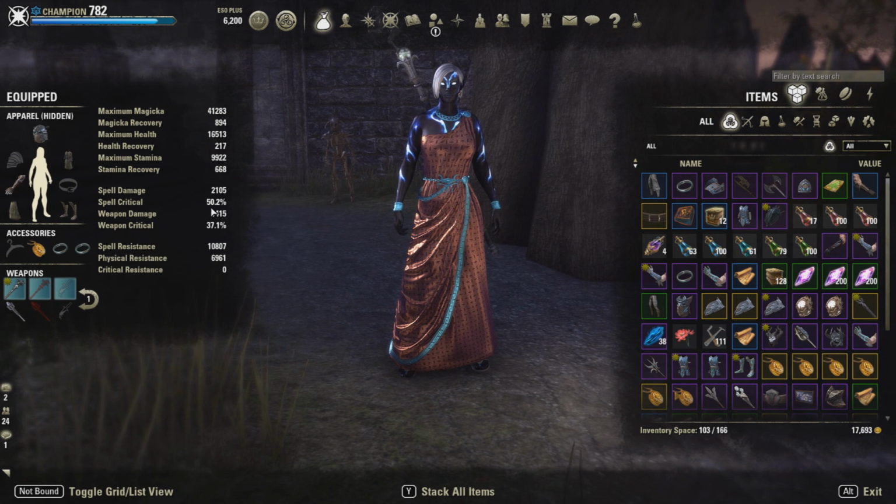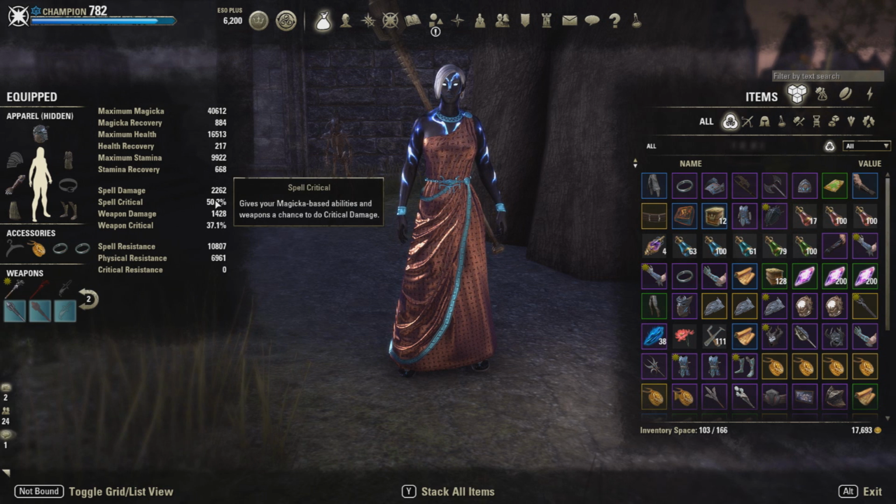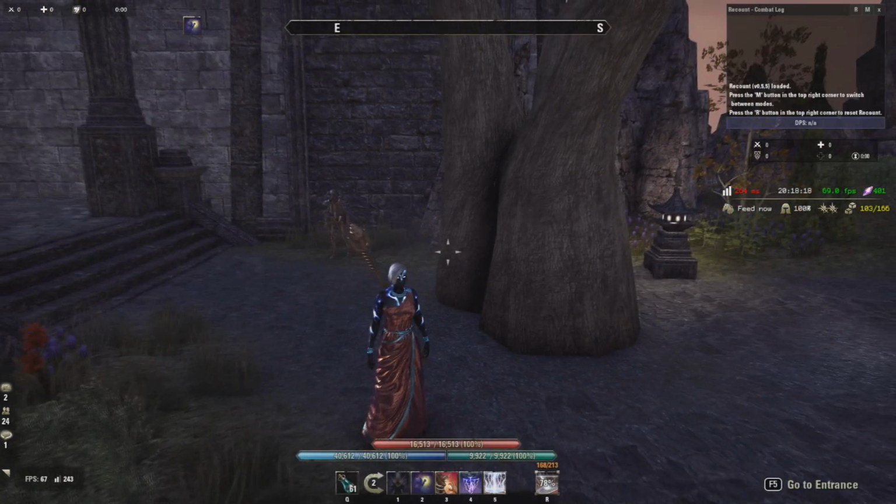So spell crit is 50%, so where we run into trouble is when we eventually set the target off balance, and if we do another heavy attack and it doesn't crit, then that can affect our reading at the end. So we really want to crit as much as possible. So I've got Mage Light slotted on both bars to give us the best amount of chances to get an equal reading.